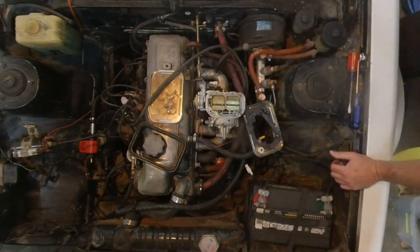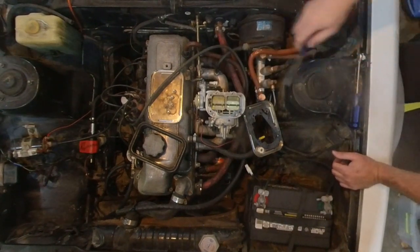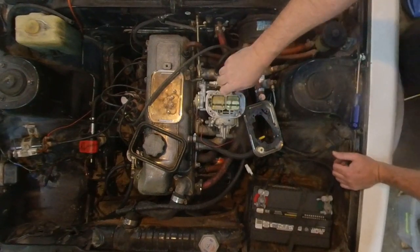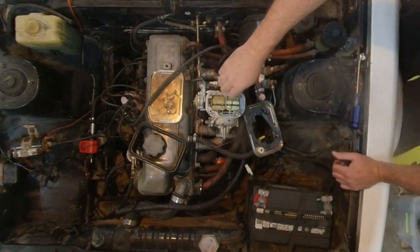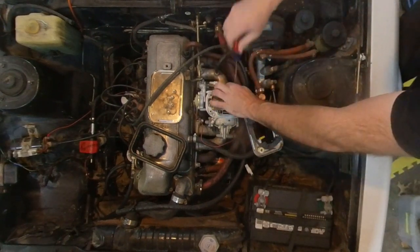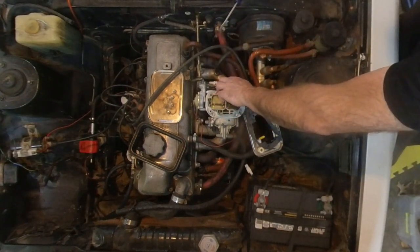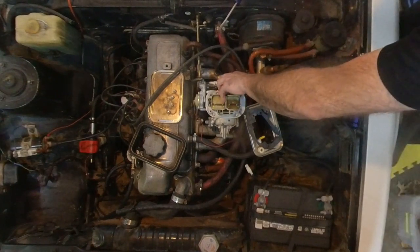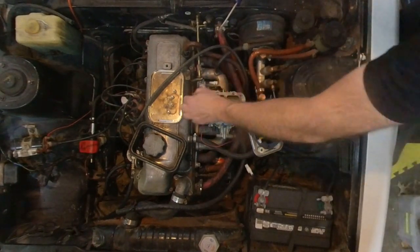this top plate has to come off so we can get at the jets. I'm doing this from memory. I don't know if this is a fact, but this is the way I think it's supposed to be done. I could have watched a video or some such thing, but why prepare? What are you doing, dog? He's running.